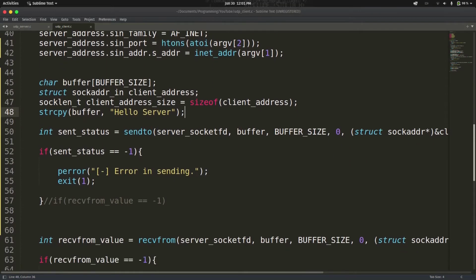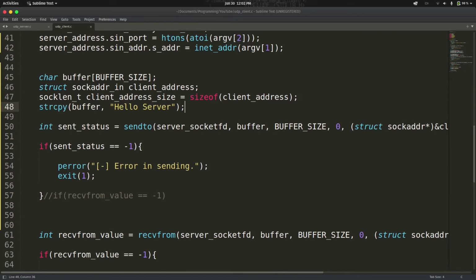So this is what we have, and then we are going to send this message, hello server, to the server using our client socket file descriptor. So I'm going to change this to client socket file descriptor. We are sending the message.